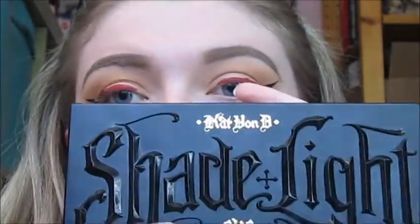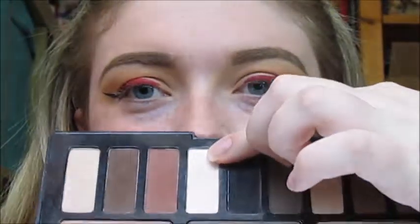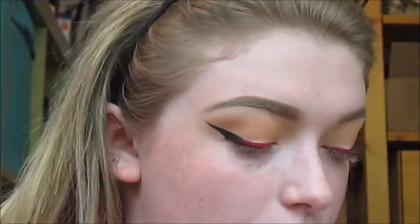I'm going to apply that glitter primer on the inner corner part and using the white shade from the Kat Von D Shade and Light Eye Contour Palette. So this shade right here, and apply it to the inner corners with the glitter primer.